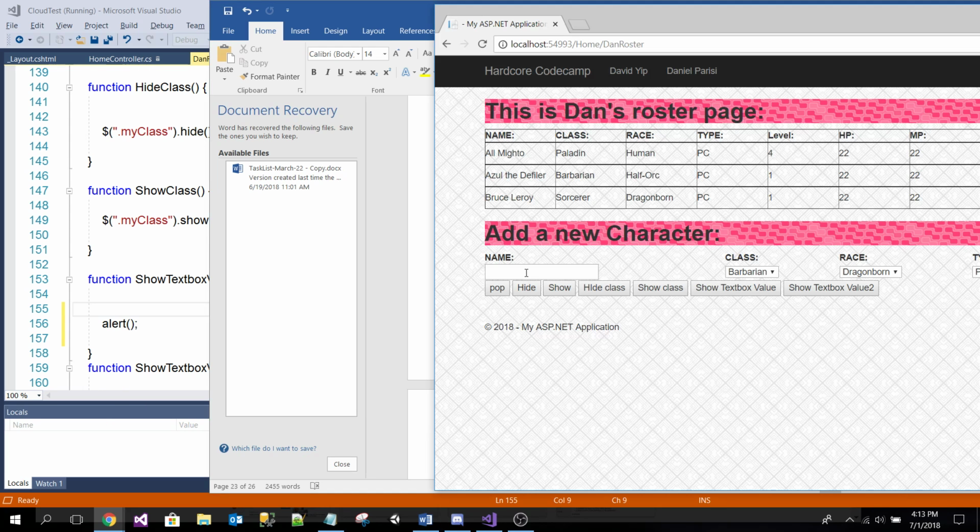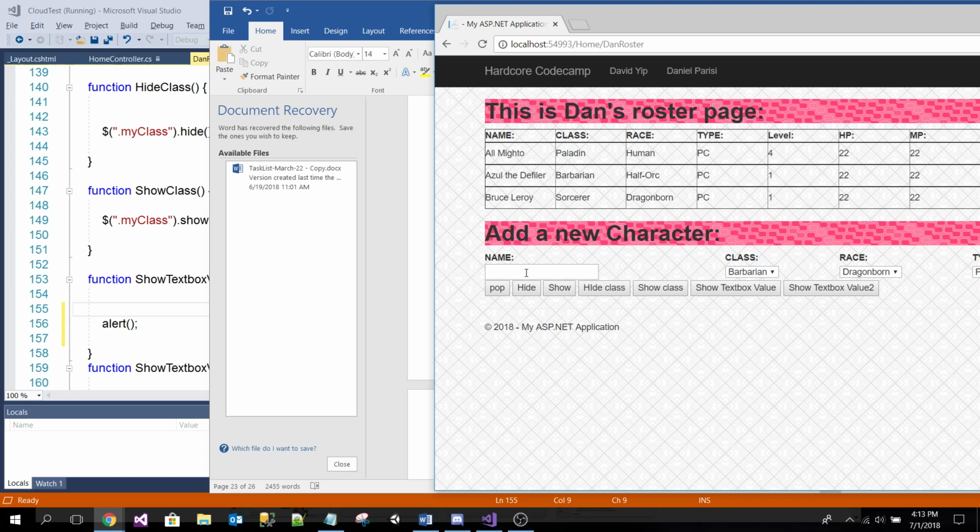Okay. So first of all, I want to interact with that text box. How can I get a handle on that text box? I mean, we know how to use jQuery selectors.